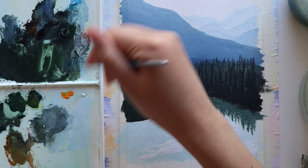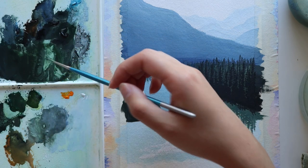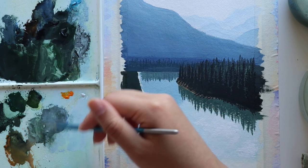I first go in with a lighter green for the trees that are a little bit further away, and then I add in more black for the trees that are closer to the foreground.